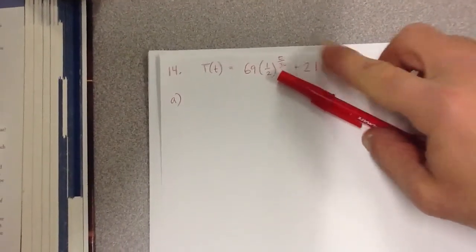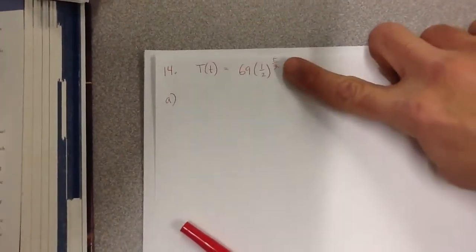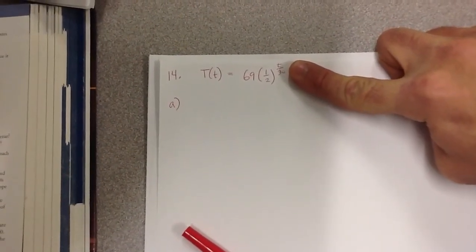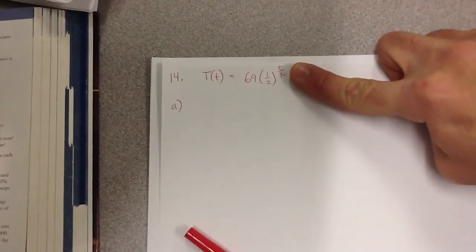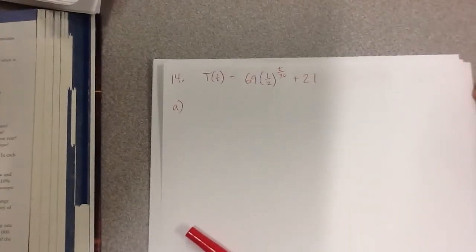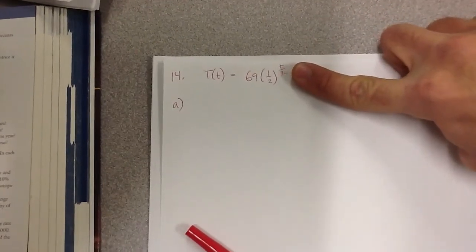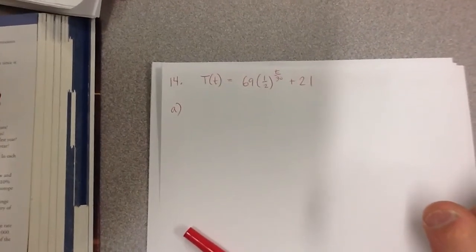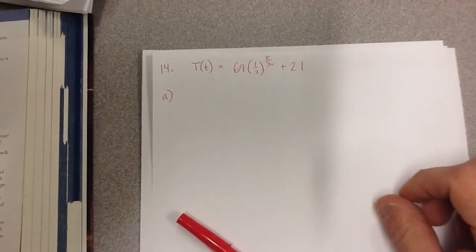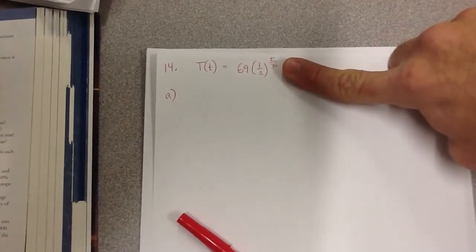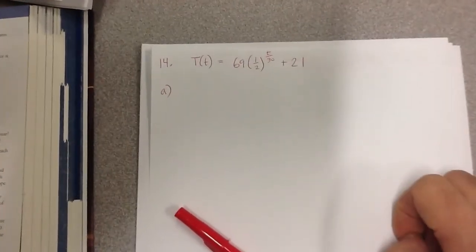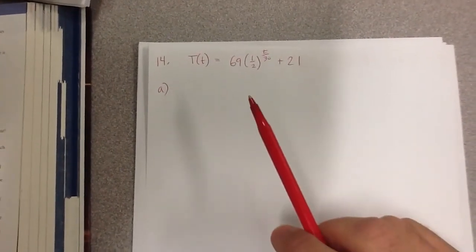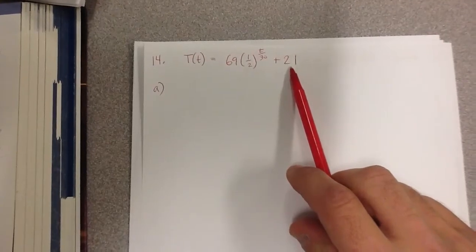But just remember that there's this plus 21 at the end. So if this 21 is not there, the initial temperature would be 69, but since there's a plus 21 at the end, that shifts everything up by 21. So the initial is not just 69, it's 69 plus 21. That's the easiest way to come up with it. Also, the equation of the horizontal asymptote, instead of it being 0 like it would be here, is now 21. Okay, and it makes sense because the cup of hot liquid is getting closer and closer to room temperature, which would be 21 degrees Celsius.